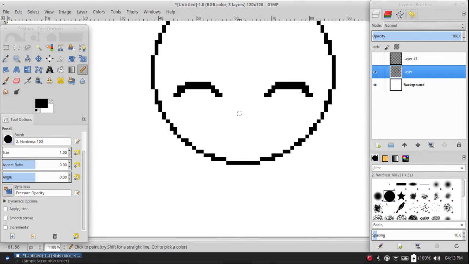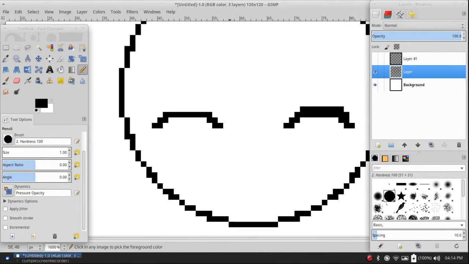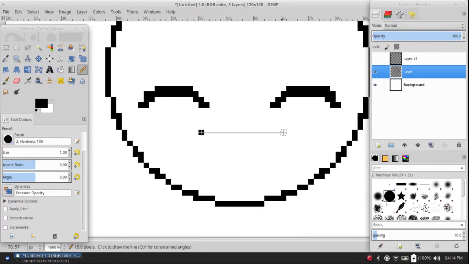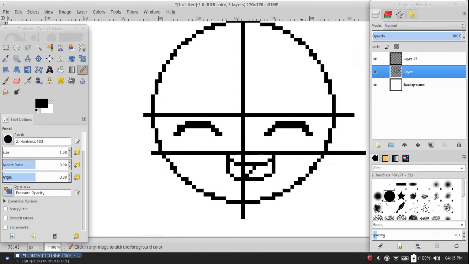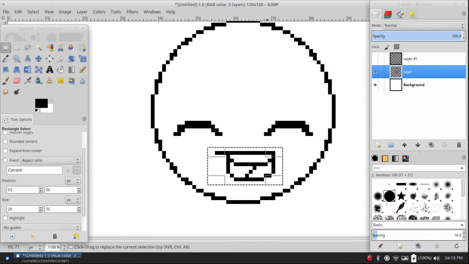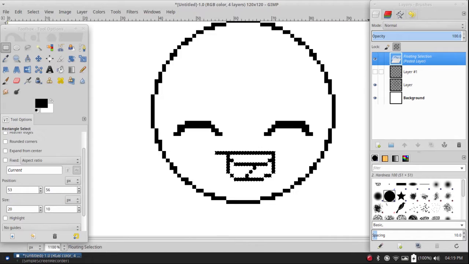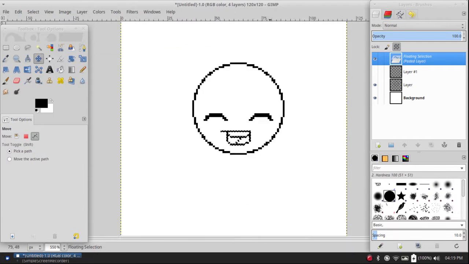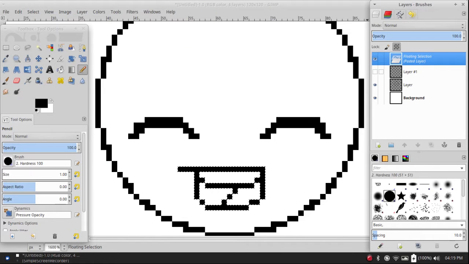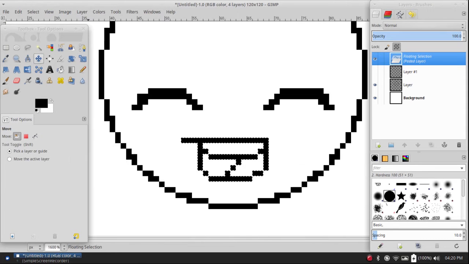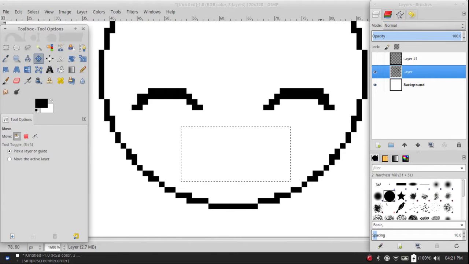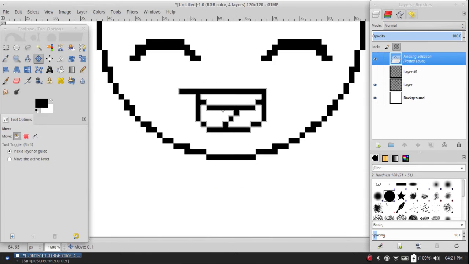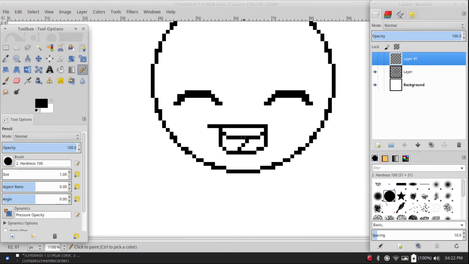You can see there that I had a bit of trouble deciding how I wanted the mouth to look. I ended up settling on the shape that I have there, which is almost the standard that I use in most of my drawings, where when someone's really happy, I give them a wide open mouth and you can kind of see their tongue. I just think it looks really happy. So that's the one I usually do, and it's also simple and easy for pixel art, instead of the weird grin that I had before that.